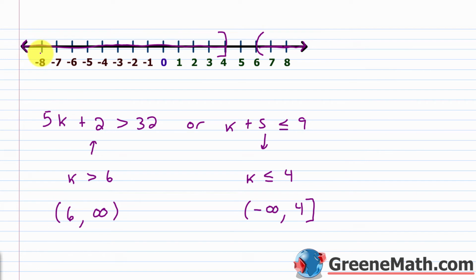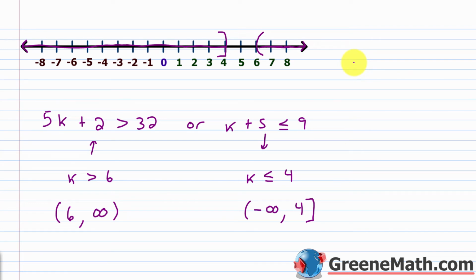Now, we just saw that if we had the connective word and, we don't have a solution, right? Because nothing is going to overlap. There's no intersection between the two solution sets. But with OR, it's different. It can be a solution to this guy or this guy. It's a solution for the compound inequality.